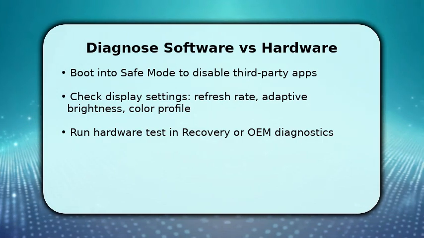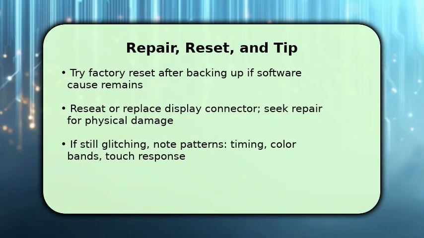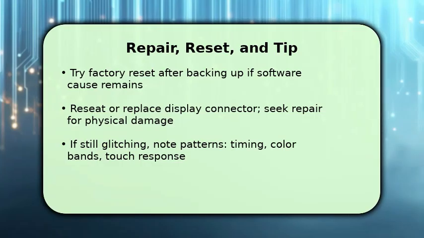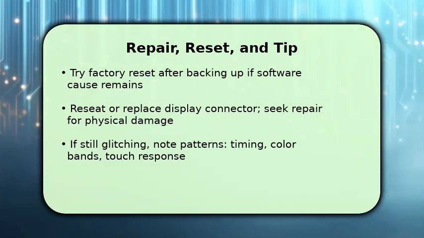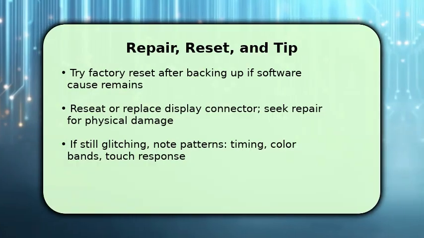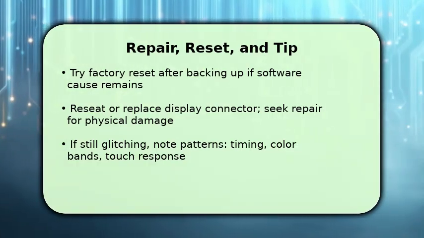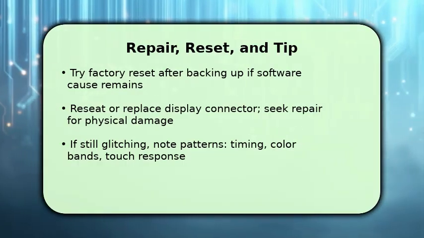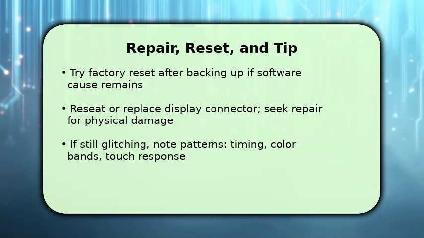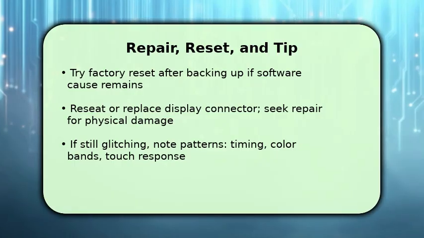You finish by choosing repair or reset based on diagnosis. If safe mode or diagnostics point to software, perform a factory reset after a full backup to eliminate corrupted system files. If hardware is indicated, power down and, if comfortable, reseat the display connector or arrange a professional replacement for damaged panels or flex cables.